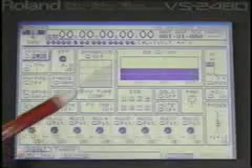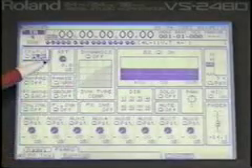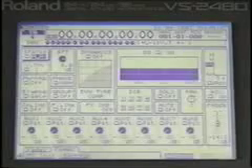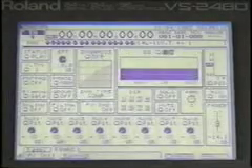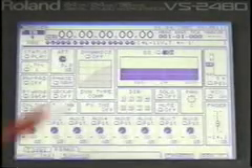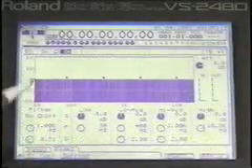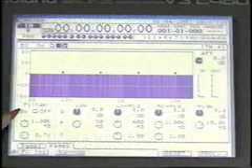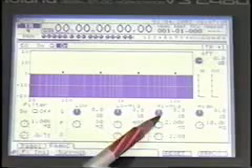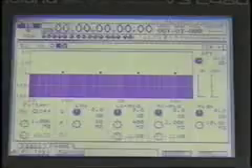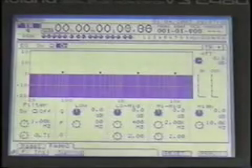Next, we scroll to the field that we want to select off of our parameter window. I want EQ, so I'm going to scroll to EQ. And I'll hit enter to turn that section on, and we get our EQ screen. This is our EQ screen. We have filter, low, mid, high mid, and high. So I'll play my beat.